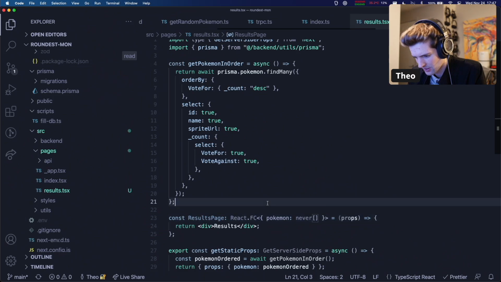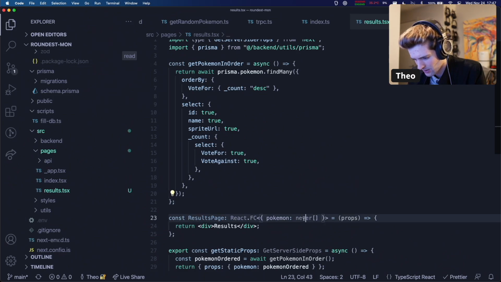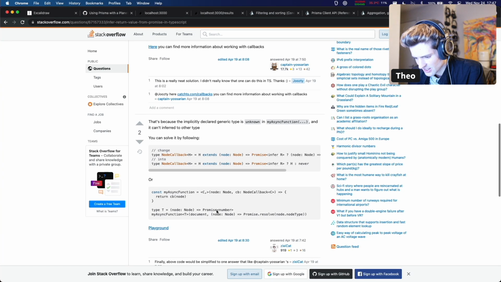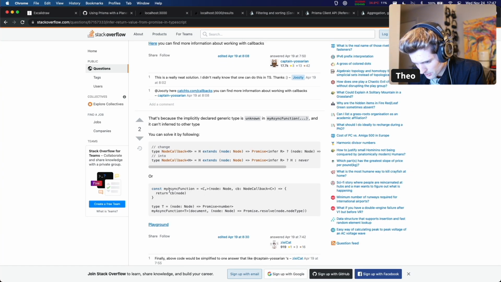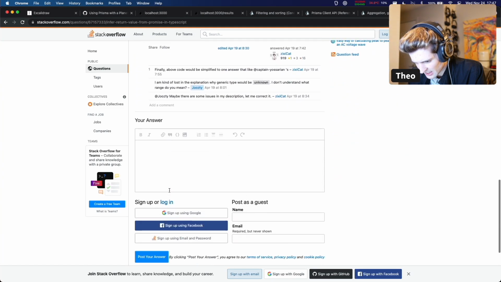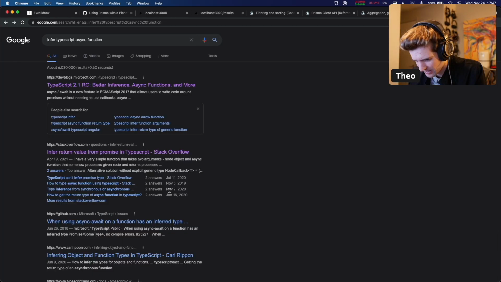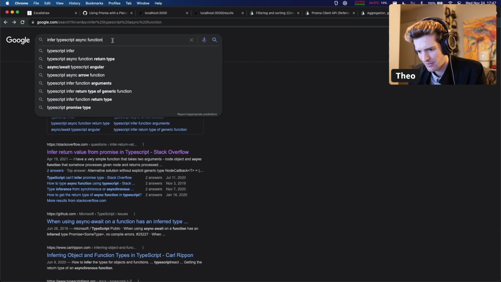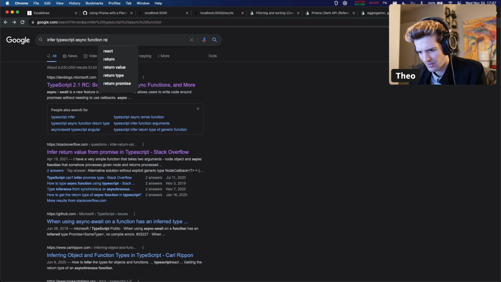All right. Just to get that to fix itself. Ooh. I have a way to do this. I built an inference for infer async return type.